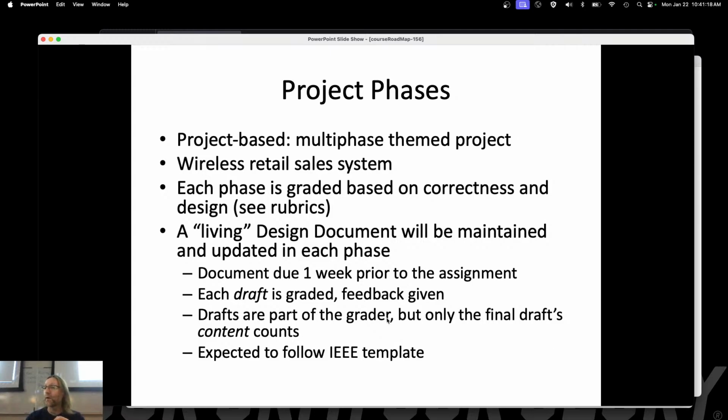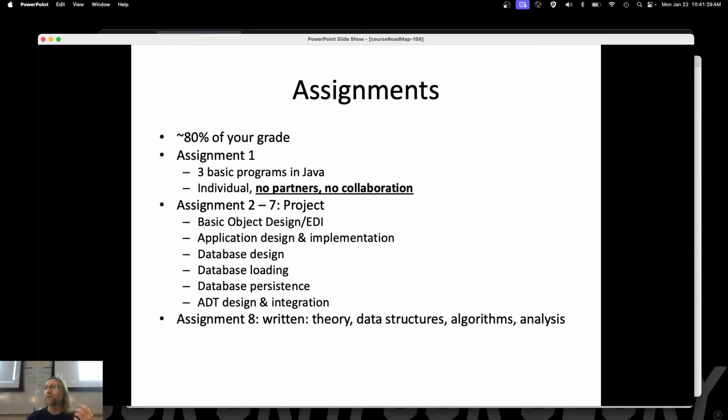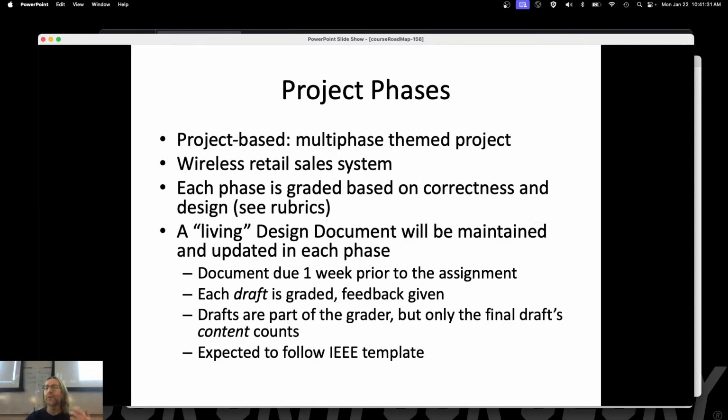Drafts are part of the grade, excuse me, but only the final draft's contents are graded. What that means is that when you hand in a draft, there will be, of course, 6 or 7 phases here, so there will be 6 or 7 drafts. Each draft is graded based only on, you handed it in, great, you get the points for that draft.